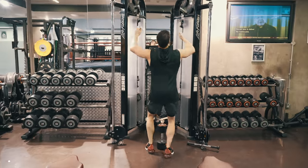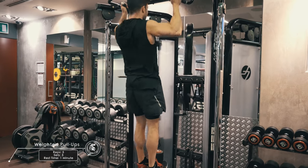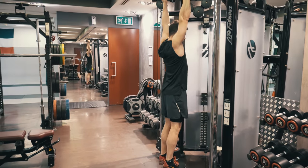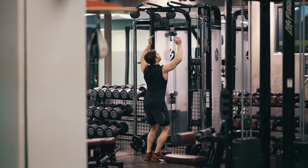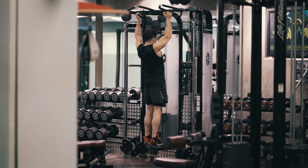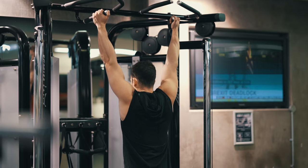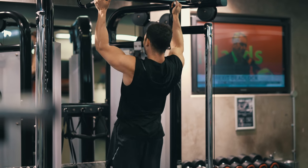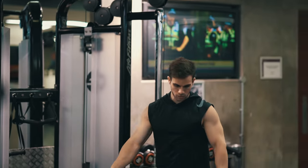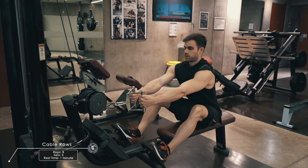The second exercise is weighted pull-ups. This time I'm changing my grip — I'm not on the wide grip, I'm on the lower grip of the bar which is a bit easier to do the weighted pull-ups. I like to hold the dumbbell between my legs; I don't like to use weighted belts — I think they're a waste of time. I'm doing 5 repetitions for this exercise because it's super hard. When going extremely heavy, the 5-rep range is very beneficial for strength. If you want muscle growth, go for 8 reps; if you want strength, go for 5.